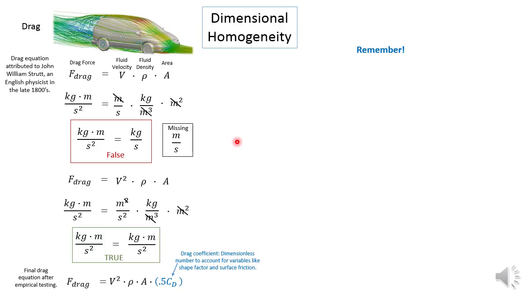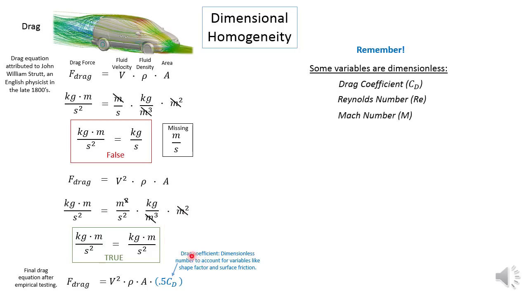So when you do dimensional analysis, you need to remember some things. This is something I've noticed when I teach dimensional homogeneity to people: they sometimes forget that some variables don't have dimensions, just like this drag coefficient here. It did not have a dimension. So when you do a dimensional analysis, you just leave that part out. You don't add any dimensions because it doesn't have any. Here are a couple other variables that don't have dimensions: you have the Mach number and also the Reynolds number, which is a famous number in fluid mechanics.